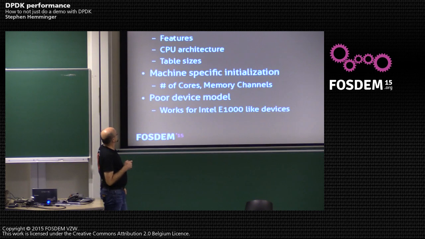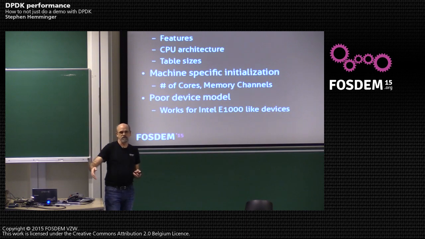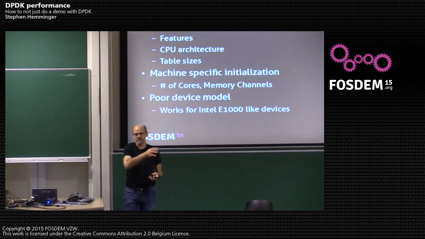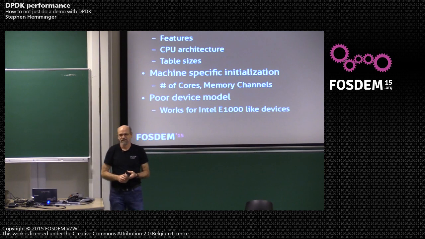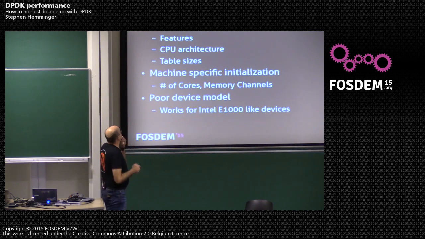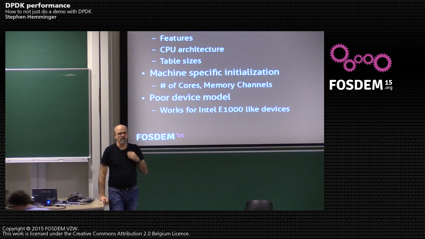And the problem is the configuration of the DPDK changes. Also, they confuse the fact that the build system and the running system will not be the same. You don't want to guarantee that the only system it will run on is the CPU you built it on. And it's great if you're Intel and you try to say, I used all the new Haswell instructions, but it's not good for customers. They also tend to have fixed table sizes, which doesn't work very well. And they also throw a bunch of things at you which you probably didn't want to know about.